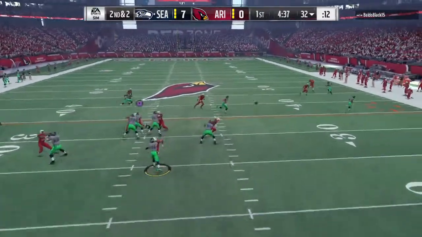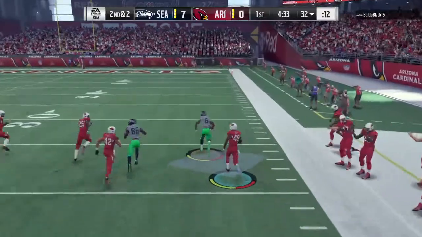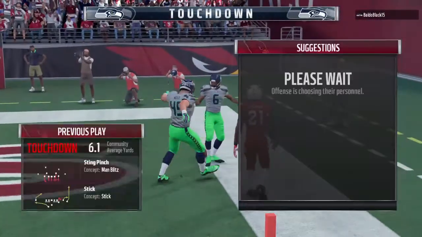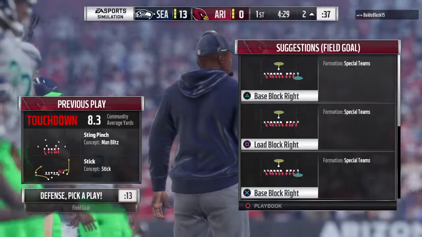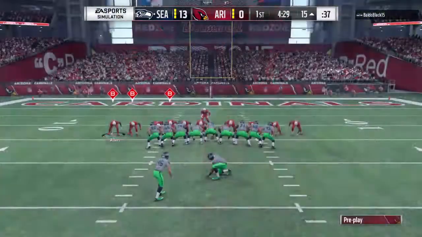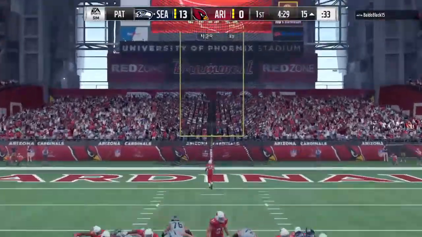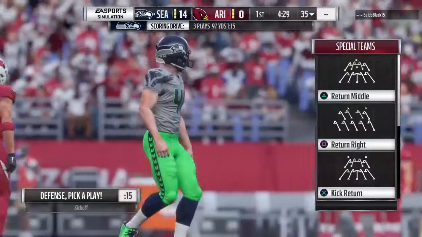On second down, here's Wilson. This complete to Lockett. Tyler Lockett. And all the way in, touchdown Seattle. Tyler Lockett, his second touchdown on the season. And the Seahawks add on to their lead. Now we'll get our first update of the afternoon from the Meadowlands. And an early advantage in that one for the Giants. And we'll keep an eye on that one as our game goes along here.